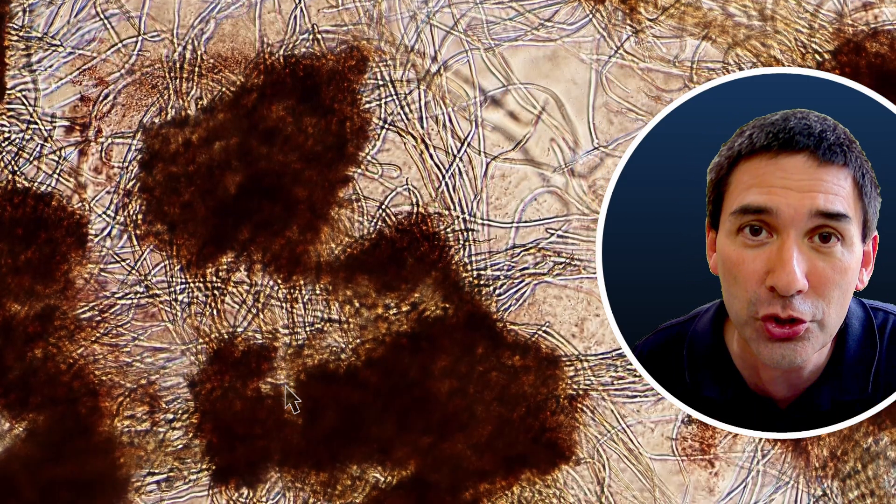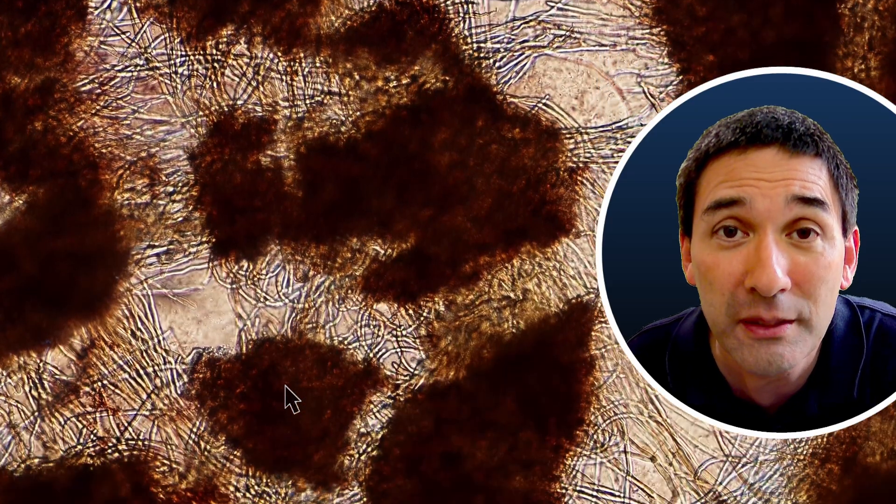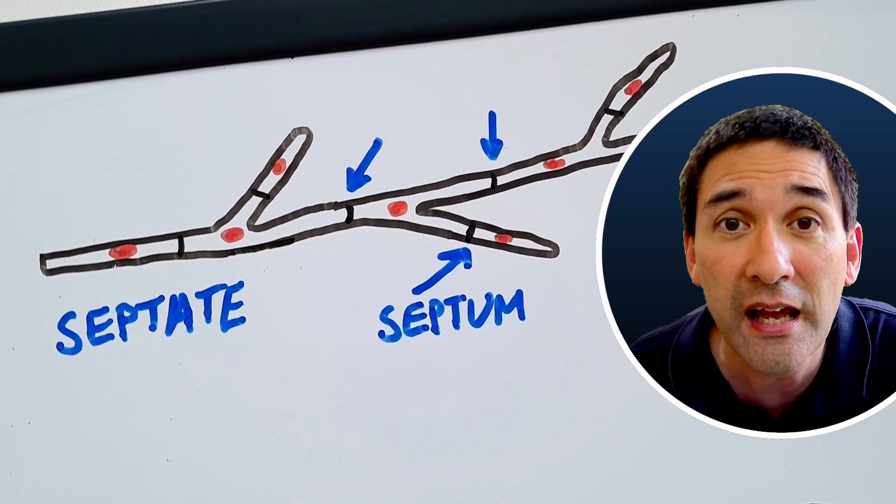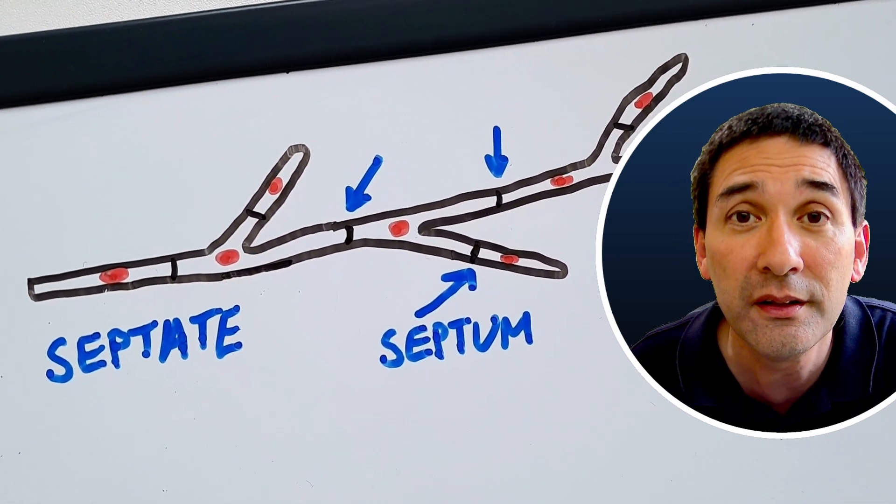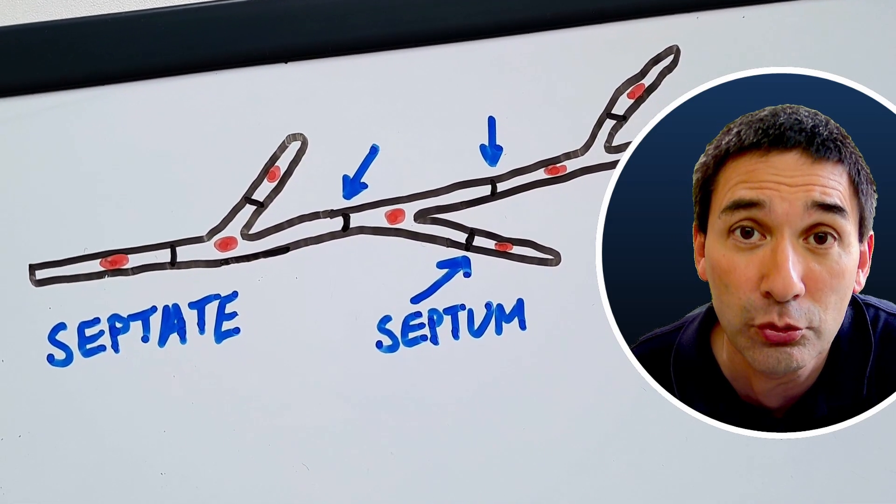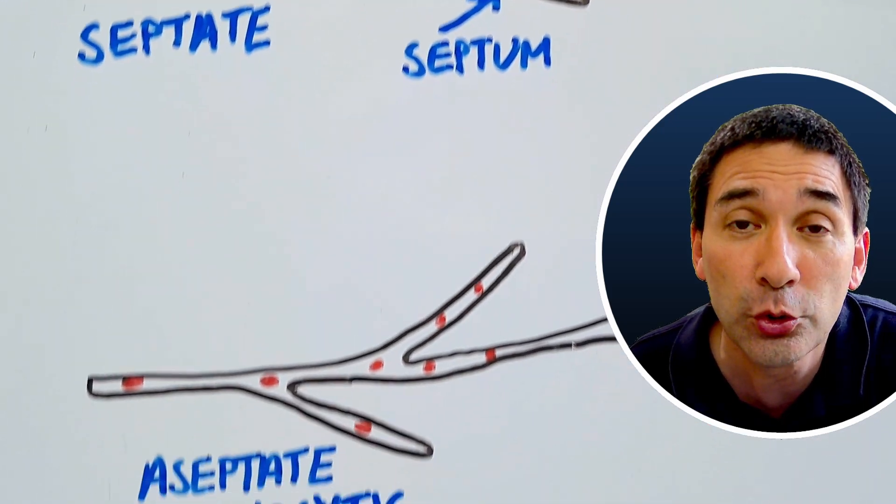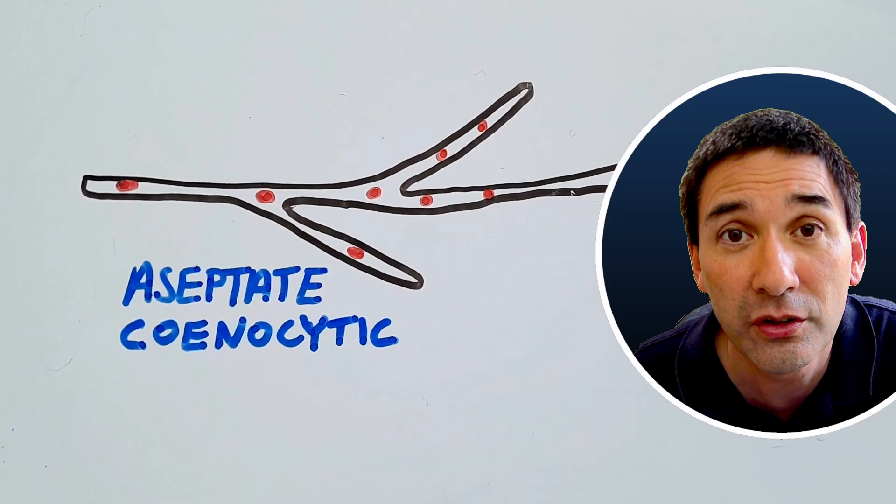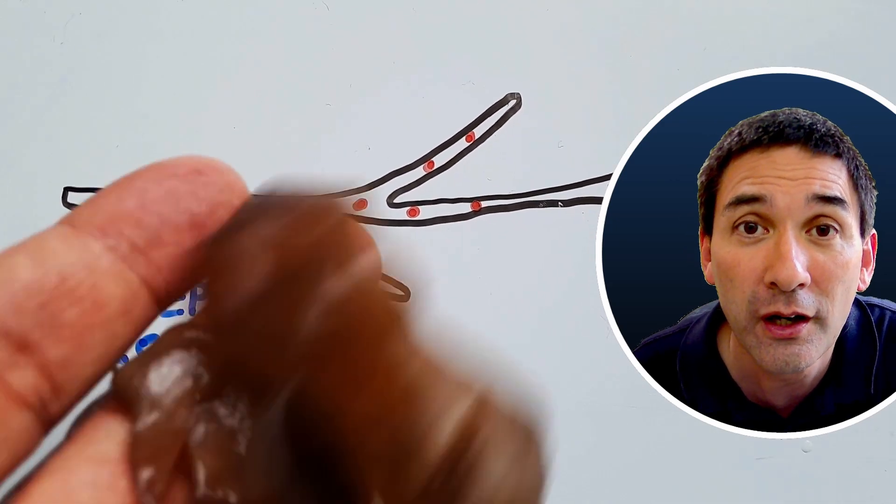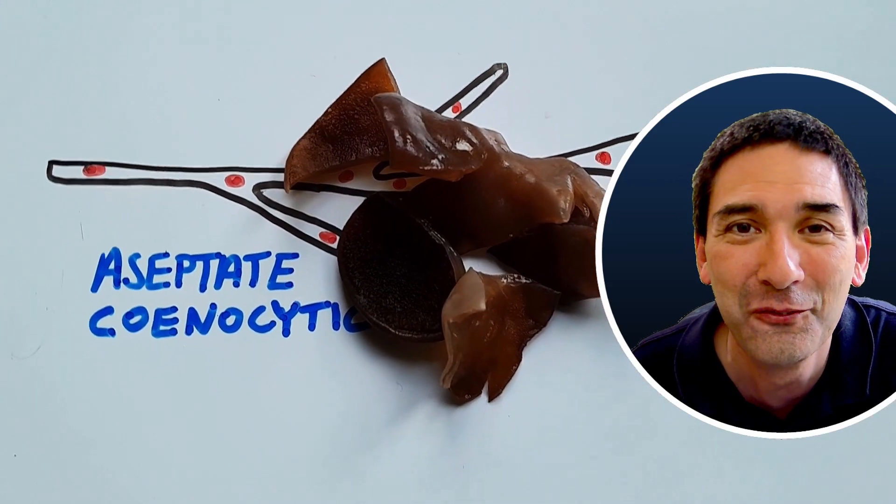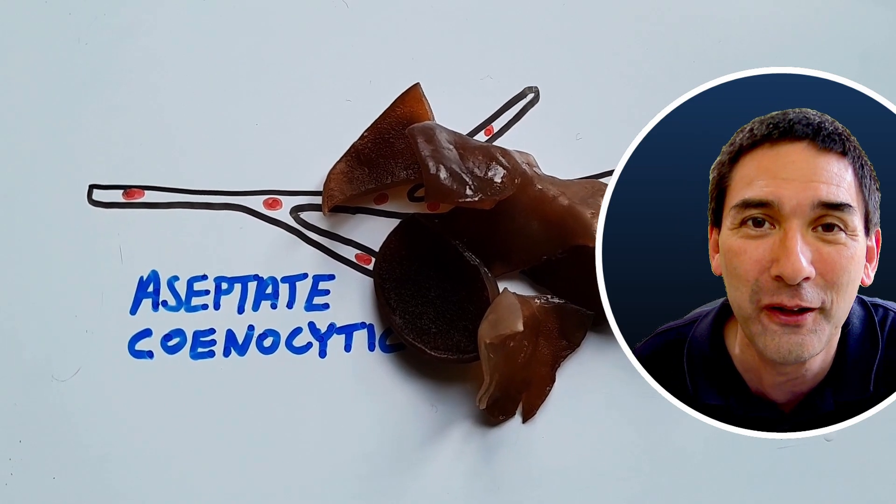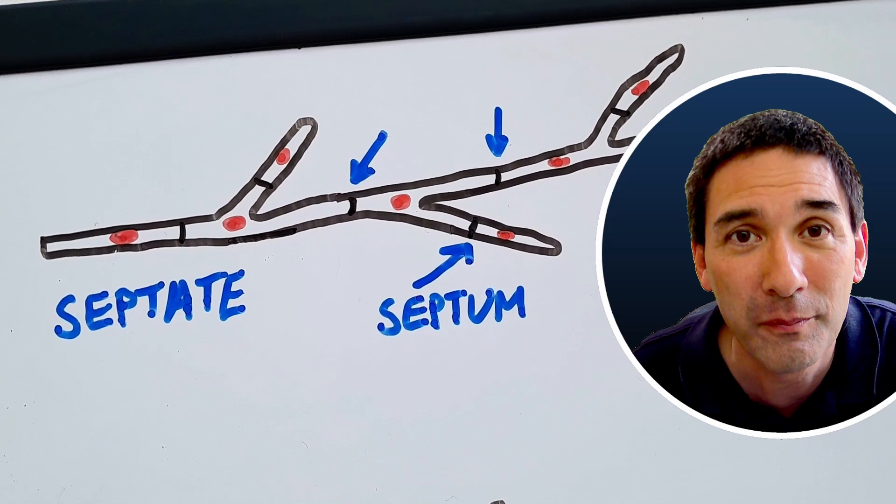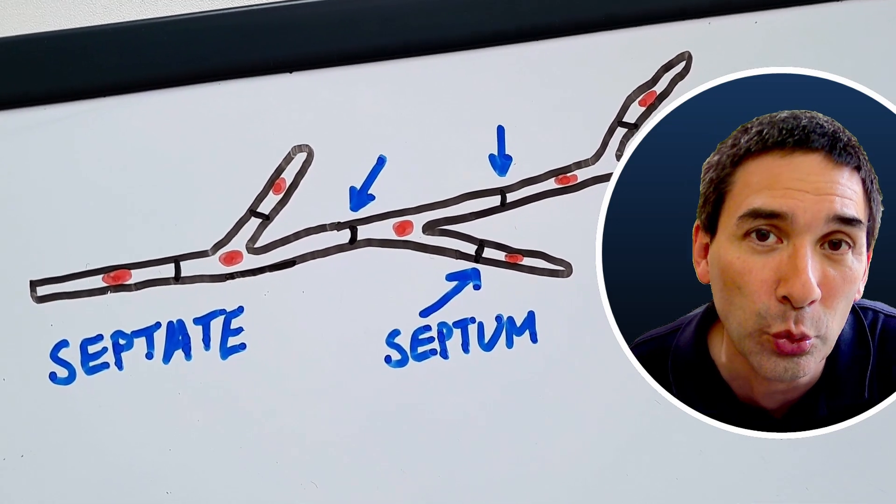And after a little bit of research, I was able to find out that of course there are different types of fungi: those that have septa between the individual cells, and these are the cross divisions here. And the red dots, these are the nuclei. And you can see that over here in the aseptate fungi, you have hundreds of nuclei in one hyphae. And it's different from those septate fungi where each cell has its own nucleus here.